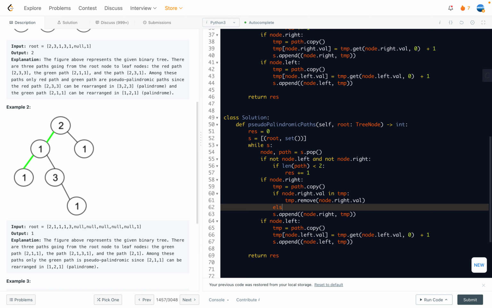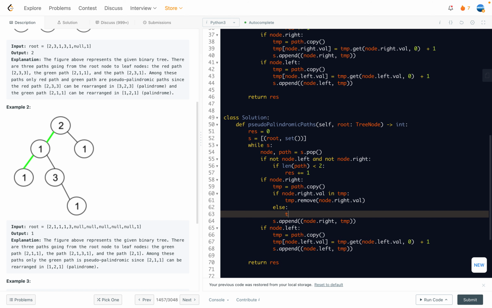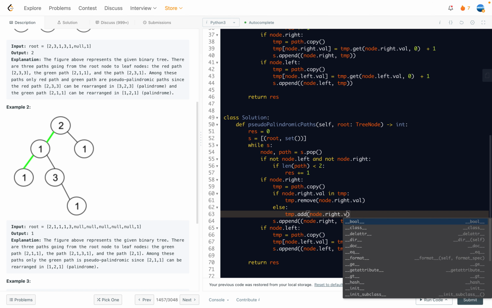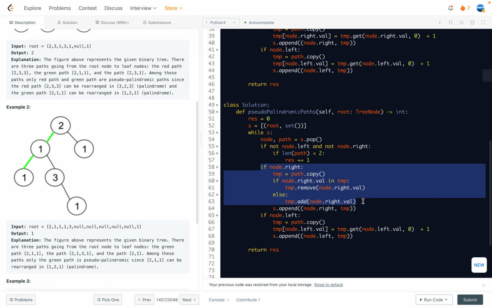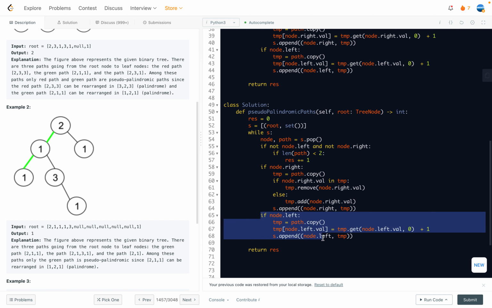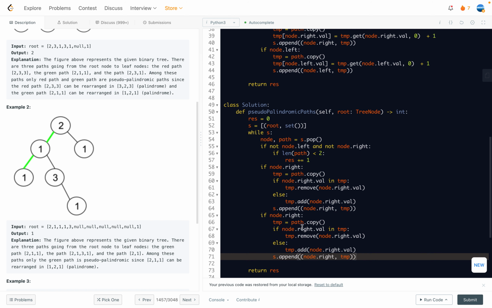Otherwise, it's not in there yet, so we do temp add node right value. Then we append the same information here. So this is for node right. Similarly, I'm going to copy this part and change right to left.